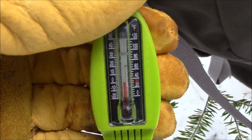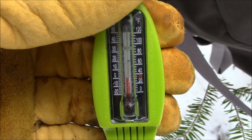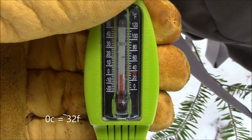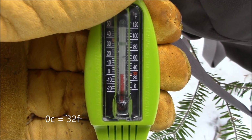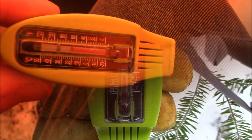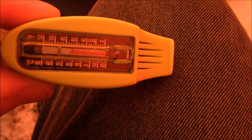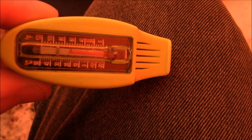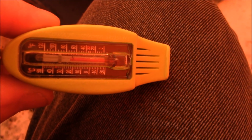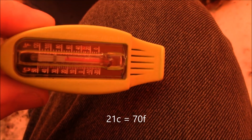This is the outdoor temperature right now, like 0 degrees. Now I'm going to put it inside and see the difference. Maybe 1 degree or so, so right around zero. That's what the temperature is, and up where I am, at my face, I've got to start peeling off my jacket and stuff. It is getting very toasty in here.